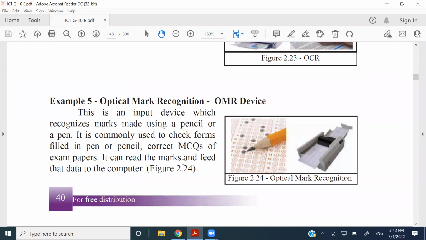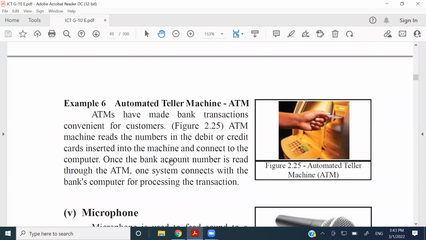So it has the ability of reading marks, and it reads marks in a very speedy manner, right? Within a minute or two, the entire 40 or 50 questions are marked. But in that case, we have to go with specific marking: for one particular row, we should mark just one particular option from that row, right?